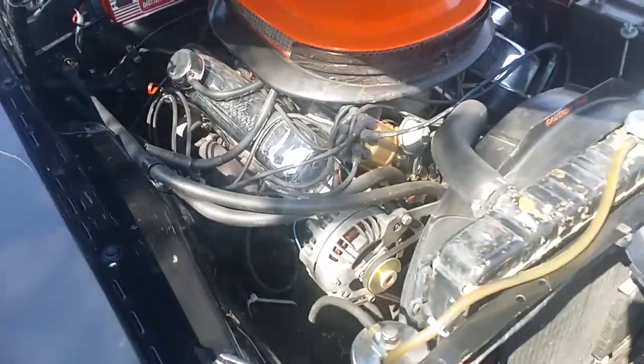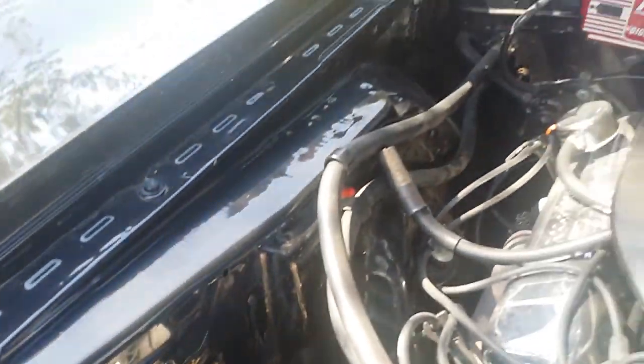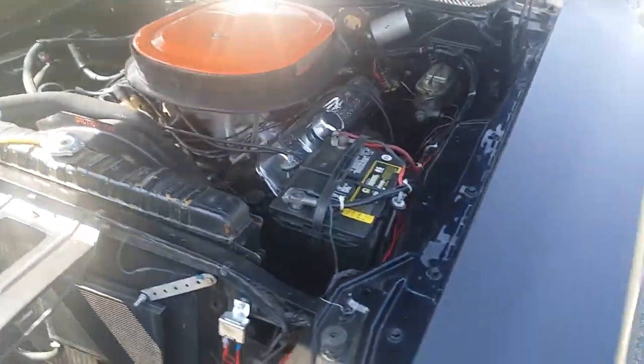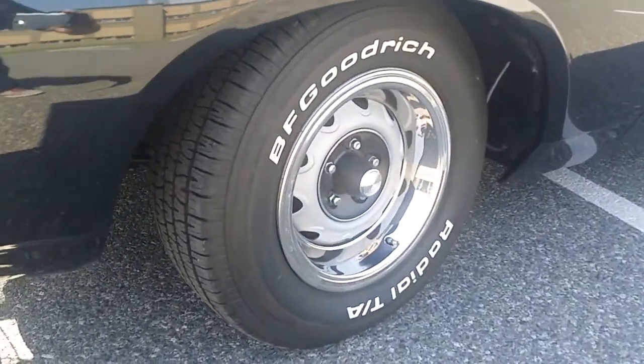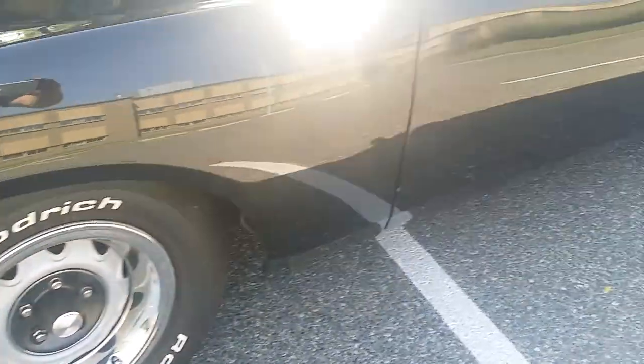If you look at the motor here, the paint job was a rotisserie paint job, so the whole thing was stripped down and repainted from top to bottom, as you see. This beautiful glossy black-on-black. We'll fire this thing up in just a minute, but I want to show you all the beautiful details of this car. It has brand new tires on it. Those gorgeous classic wheels. Yeah, rally wheels.